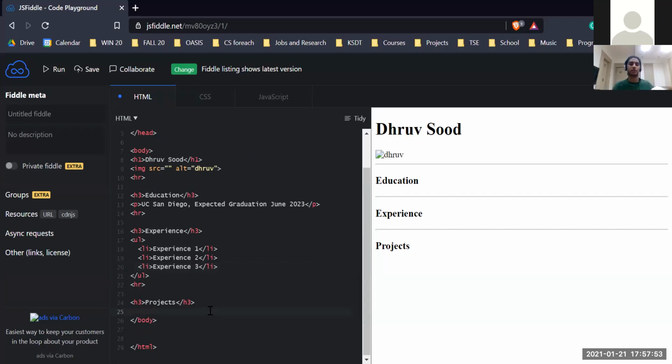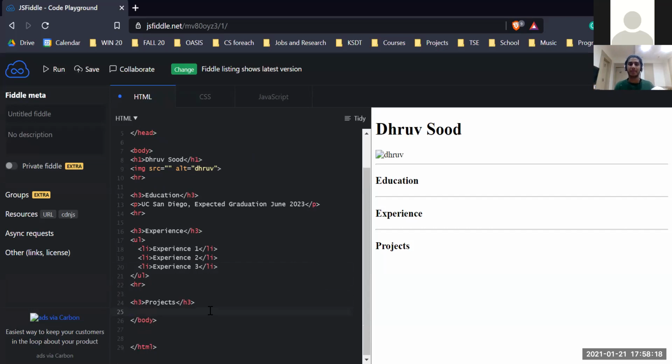Cool. And for projects, we might want to include a list, but the main important thing is that each project is a link. We'd want to redirect it either to a demo or to the GitHub repository for that project. Including projects this way is really helpful, because you can't always do that in your resume.